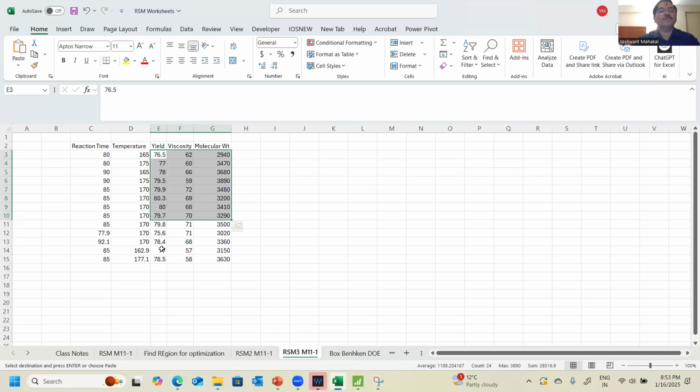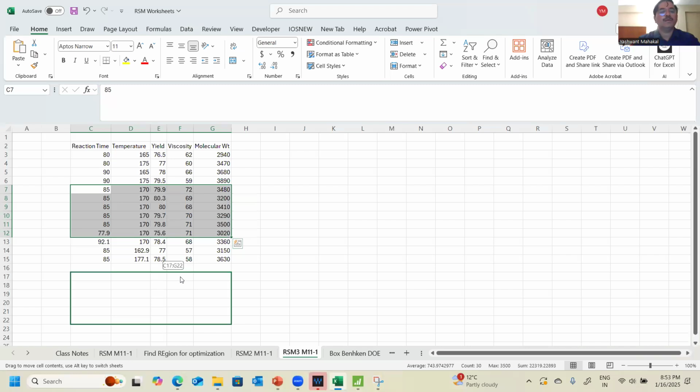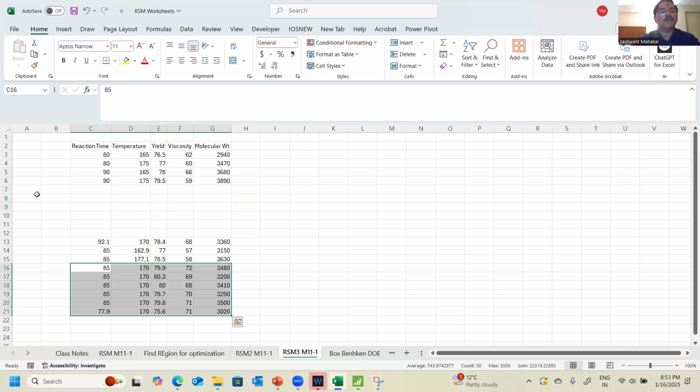The only thing is that I need to be careful. I have these center points here, which are to be removed. Wait.